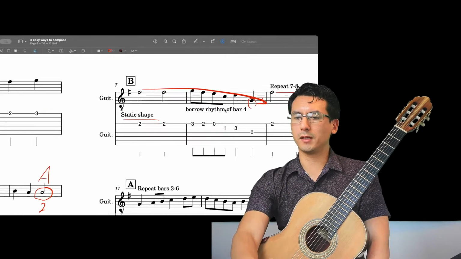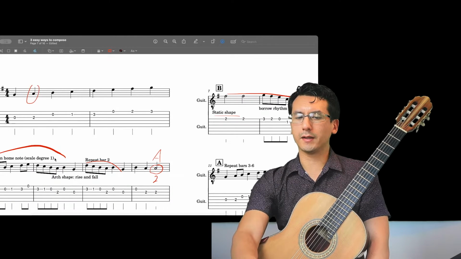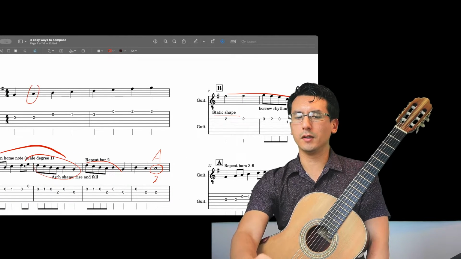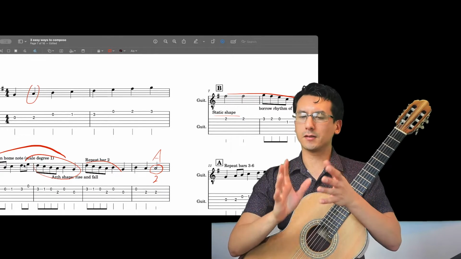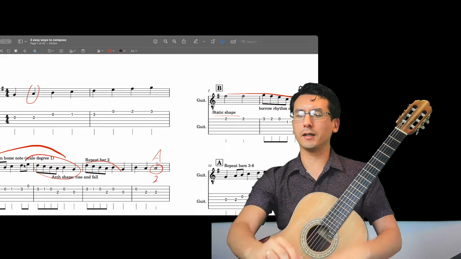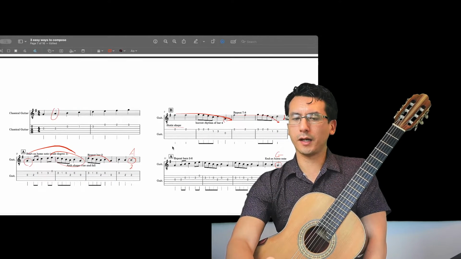Notice we also repeated the rhythm. So this da da da da da da is repeated. That's this rhythm here as well. So you can see there's a lot of structure, even though it's a very short, simple melody. There's a lot of structure behind it. There, okay. So that's our melody writing.